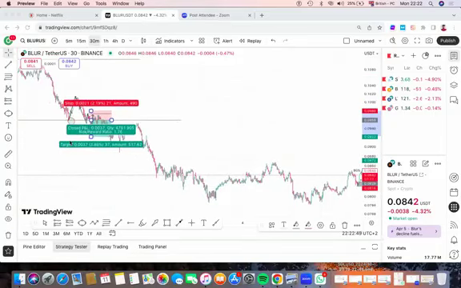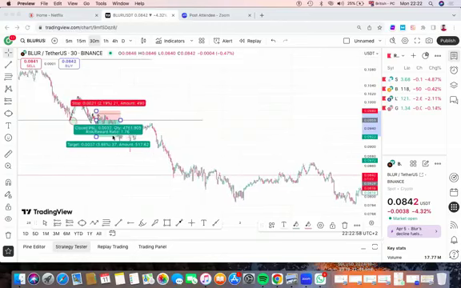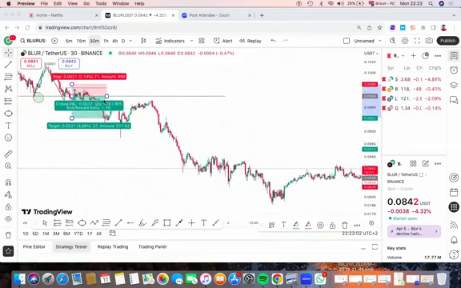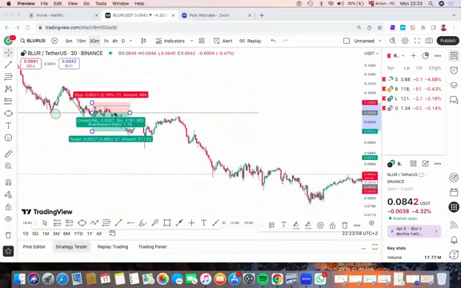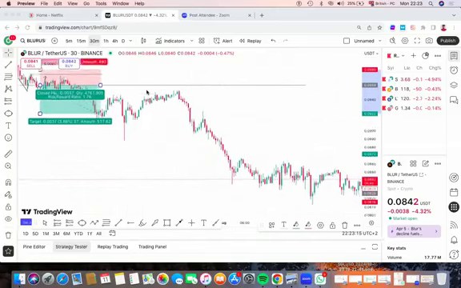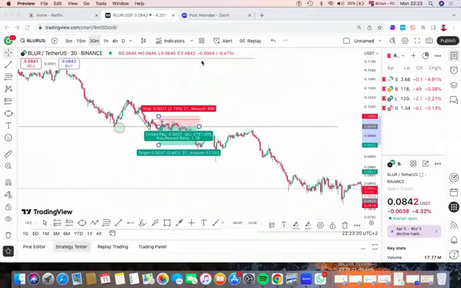So your confirmation for your entry will be that you wait for price to break out of that structure and retest. So your retest now will be your entry. So you wait for the market to break out, and for you to have a confirmation that that is actually a new break, at least 3 candles should close out of that zone. And then when there's a pullback and a retest on this same level, so for example, what I'm telling you now is that, okay, you have your support and your resistance level drawn, okay?